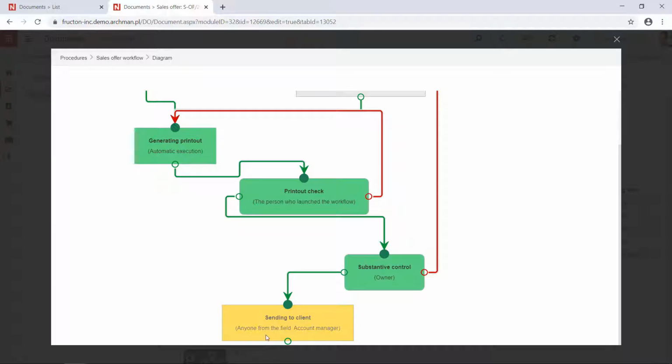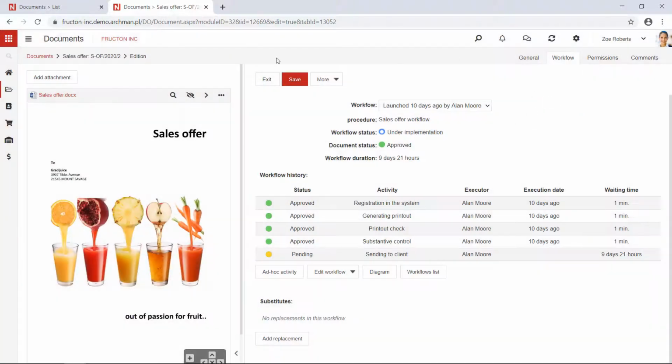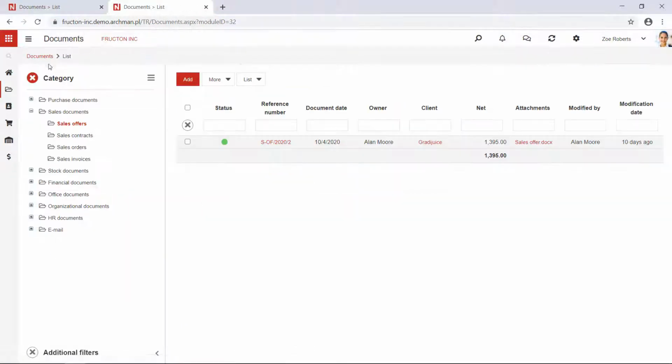And this is interesting, the offer might be sent through email automatically, or might also be printed out from the system. Okay, let's go back.